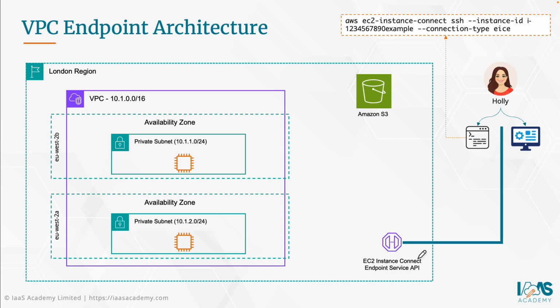Now, once you configure the EC2 Instance Connect Endpoint service, what it does is it injects an ENI card into a subnet of your choice. And obviously you need to associate it with a security group that will allow inbound SSH access. You should also make sure that obviously these two instances are connected to the same security group or another security group. But at the end of the day, they should allow inbound access on the SSH protocol. Now, once you've got all of that in place, you will be able to use either the web console or the CLI service to connect to your EC2 instance via the EC2 Instance Connect Endpoint service. Okay, so that gives you access to your EC2 instances without your EC2 instances having public internet access.